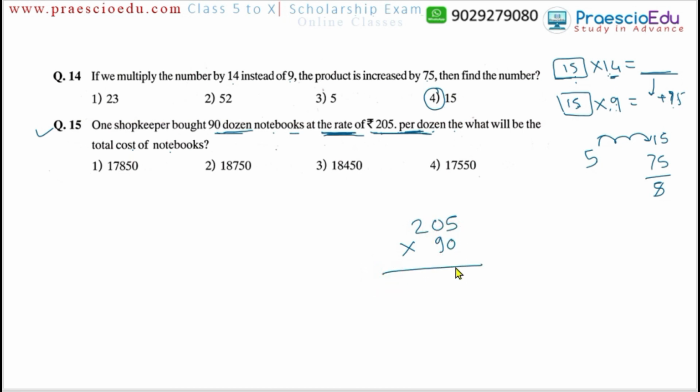So in this product, 0 will be as it is here. So 0 0 0 we will maintain. Then at the tens place, this 0, then 9 5s are 45. So 5 here, 4 will be carried in mind. Then 9 0s are 0, and then 4 will be here. 9 2s are 18, so 18 here. Now we have to add 0, this 5, then 4, then 8, 1. So this is 18,450, means option number 3 is the correct one. Thank you.